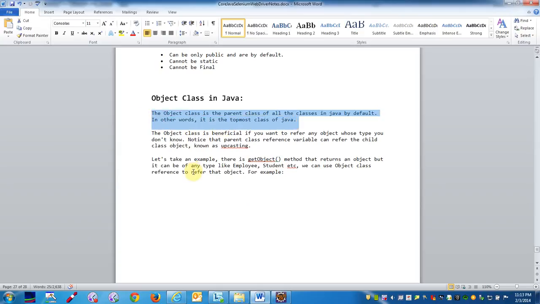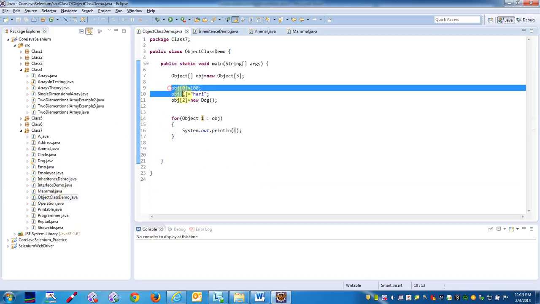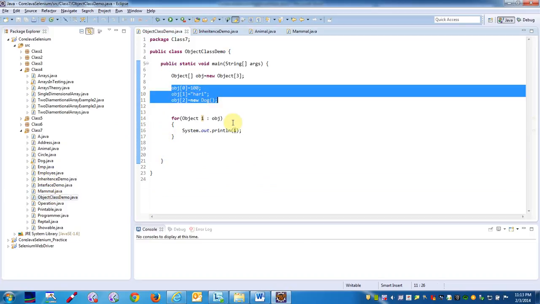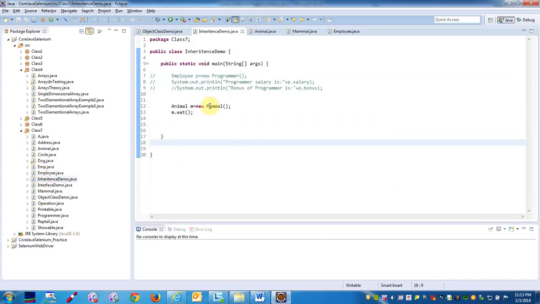Object class is beneficial if you want to refer to any object whose type you don't know. That is what we have done here in the array example, right? So when is it useful? Where you want to refer to some object as an Object. I'll show you how. Employee, that is demo. See here, now this is an object mammal, so animal is the parent, so I can use Object here.